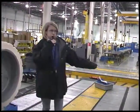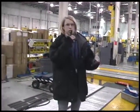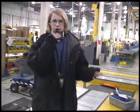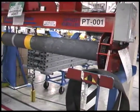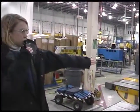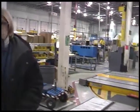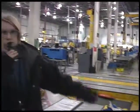At the last station down here, at station C5, this is where we actually flip the chassis over and we right it and we put it down on the gelota. It's a very large overhead turning crane, at which time the turntable will match up with the chassis gelota. It will roll onto the turntable and turn and go down to the main line.